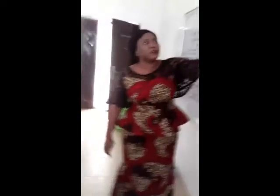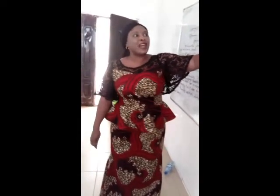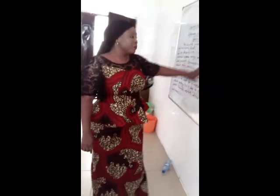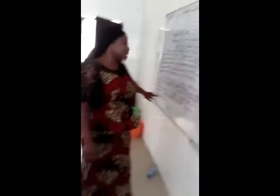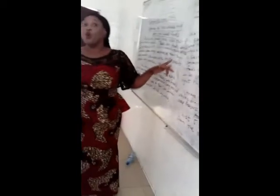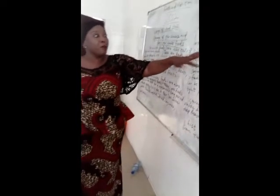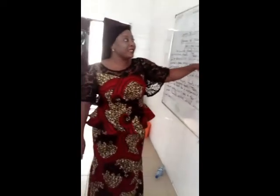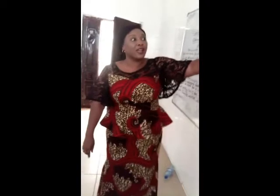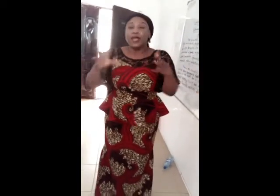Then non-perishable foods. You store only foods that are free from weevils. We mentioned that legumes and cereals are under your non-perishable foods, foods with low water content. You store the ones that are free from weevils and insects. Store only foods that are free from weevils and other insects in airtight containers.